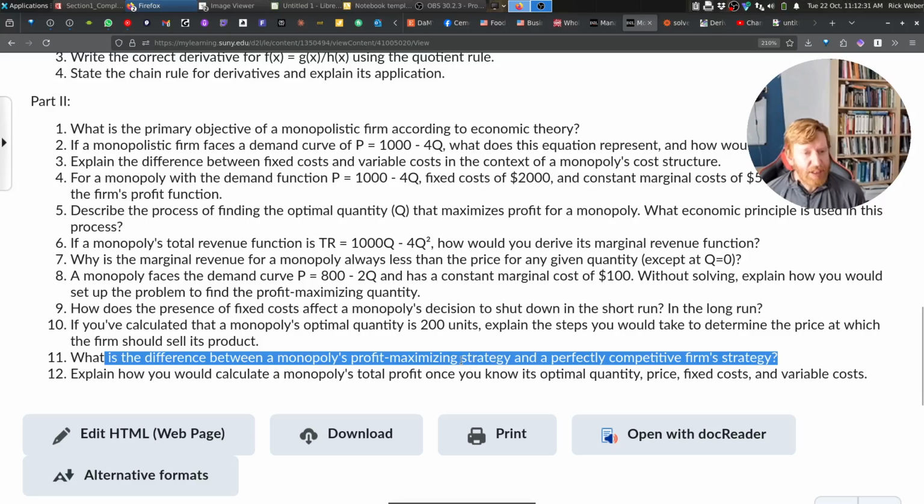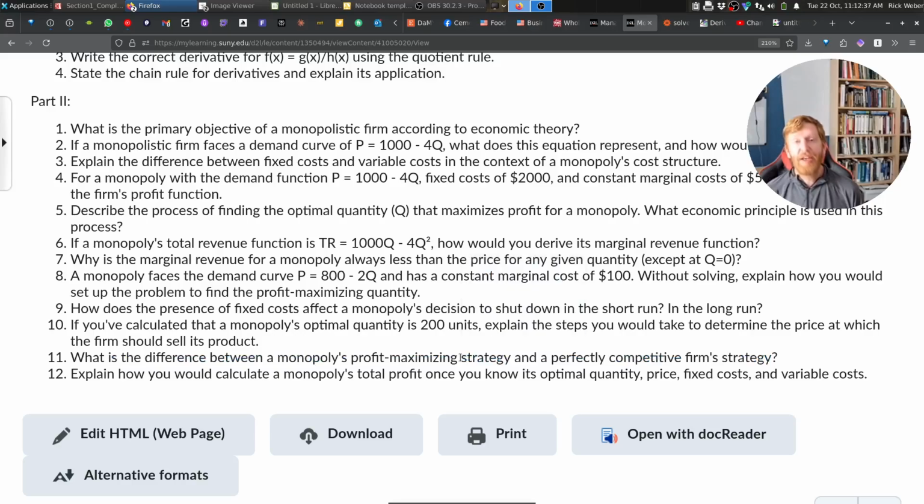So their strategy, in both cases, is marginal revenue equals marginal cost. But they're going to end up in a different place. The monopolist is going to end up making economic profits in excess of their opportunity cost, depending on the fixed cost they're facing. And that gets into an interesting question.